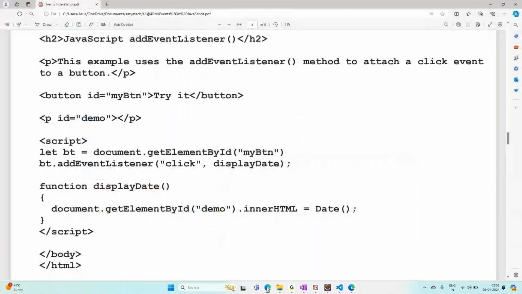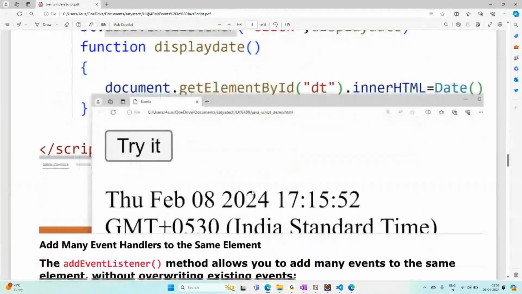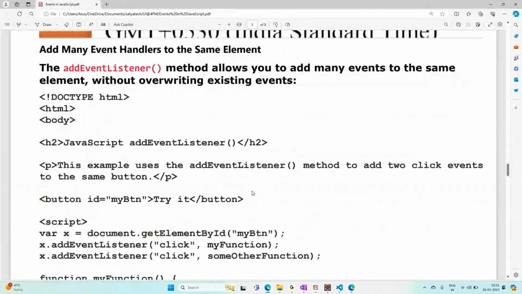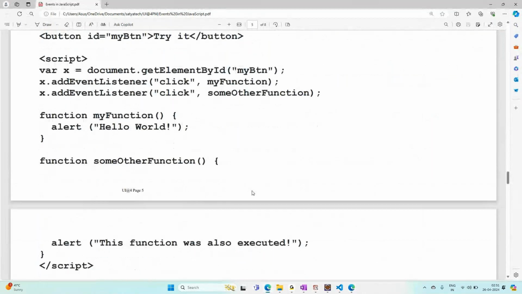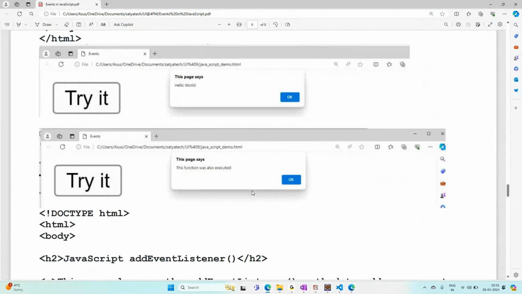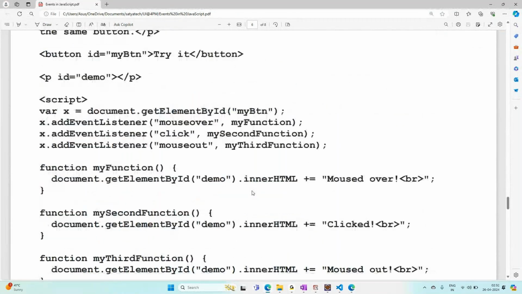Okay. So now slowly moving forward. So basically you can add many more events. See here, all the other examples you can also try later. Now, slowly going forward, up to now we have worked with only the click function, isn't it? Now we have the mouse over function and the mouse out function. What are these functions?